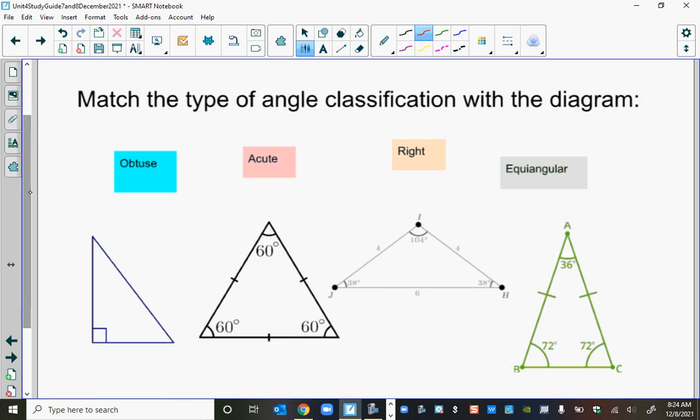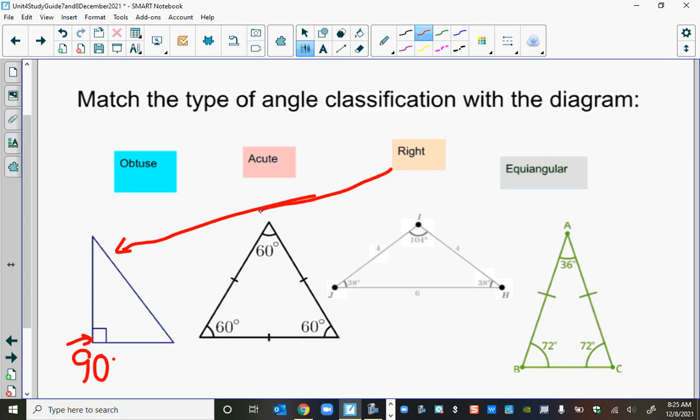Okay, so next page, we need to figure out these triangles. Depending on the angles of each triangle, what type of triangle do we have? If you look at our four triangles on the bottom, start with this triangle all the way to the left. Right angle. Why? Because it has a square. Very good. Square represents how many degrees? 90. That's exactly right. 90 degrees. It's an automatic right triangle.